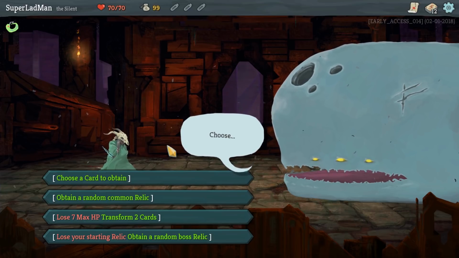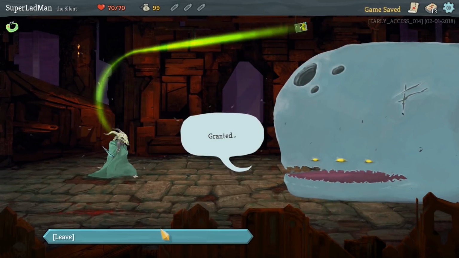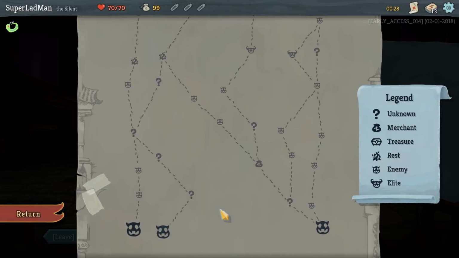Okay, we can transform 2 cards to lose 7 max HP. Obtain a card if we're going to force poison. There's deadly poison right there. Okay, this might be the better poison run. We're going to do it. Right. You guys want to see it? I'm going to make it happen, no matter what it takes.